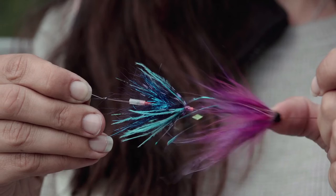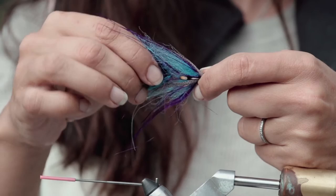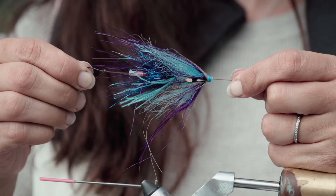Let me give you an example of how that might work in your own fishing. Say you're fishing a small coastal spring creek where the water's really clear and fish are taking flies that are only about this size. But then you go to a bigger river, there's been rain, the water's got a bit of color, and you need a bigger fly. All you need to do is take two or three of those same little flies, slide them down your leader, and now you've got a fly about like so. You will never be stuck going to a system feeling like your flies are all too small or all too big.